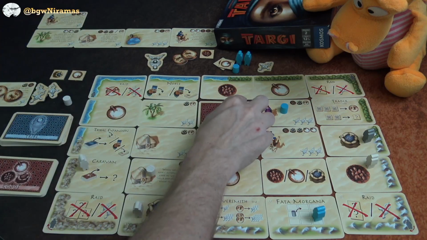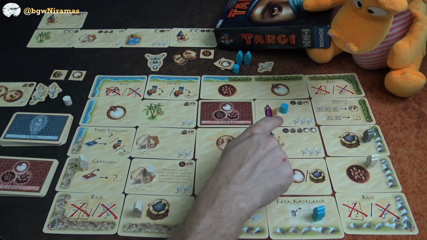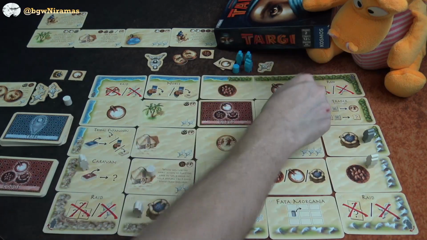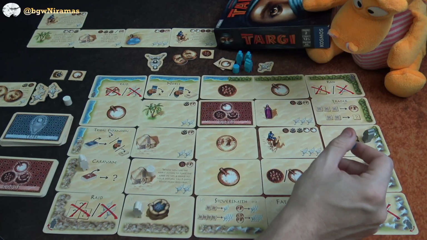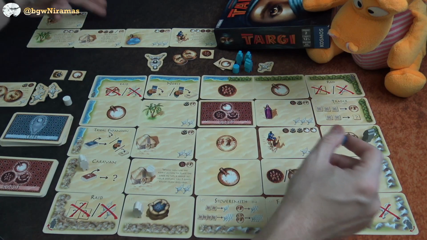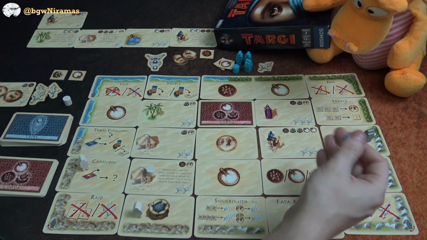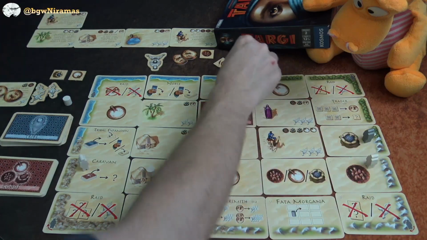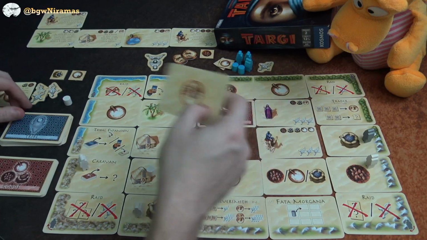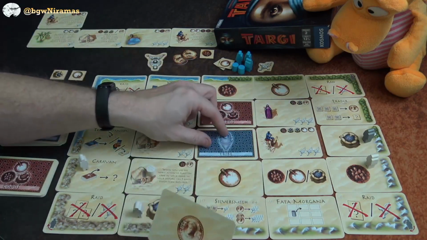Then the final one, I don't think he wants this one. He can't even afford it. So he's going to do Fata Morgana to move this. I think he's just going to pick the gold. I mean, he has a camel thing here. If he could get another camel, that would be good as well. But he's just going to go for the gold. It's never bad to get that gold out there on the goods cards.